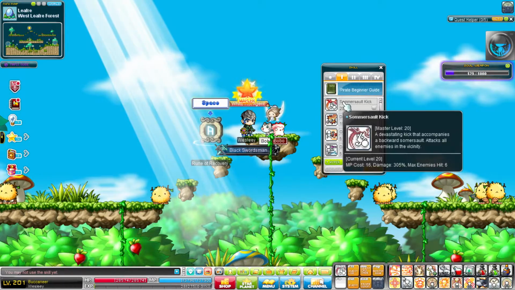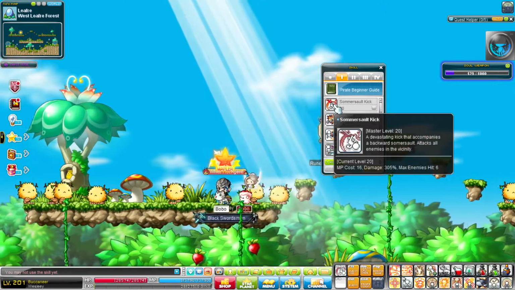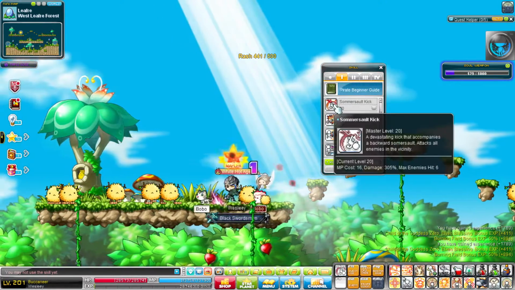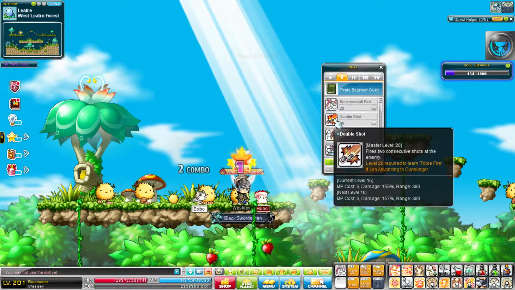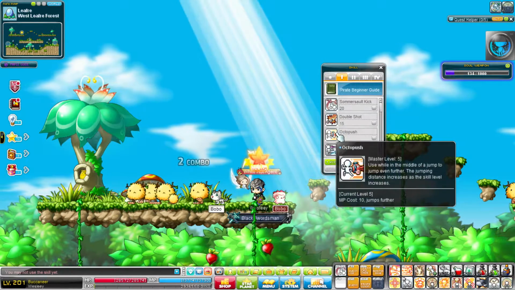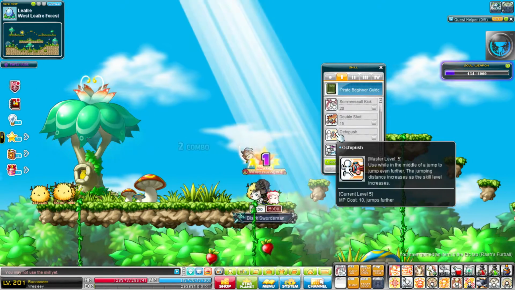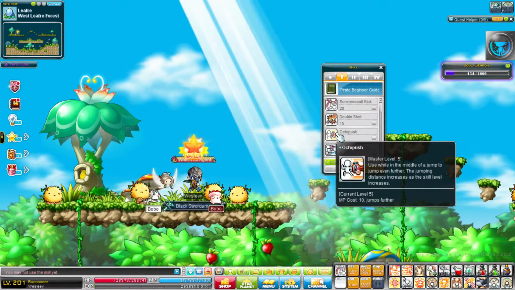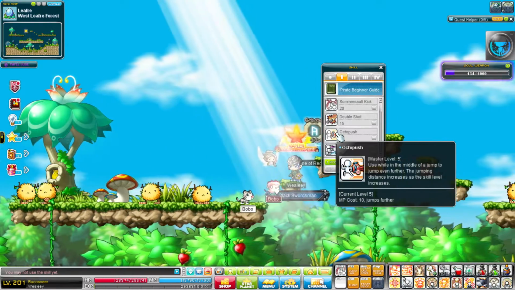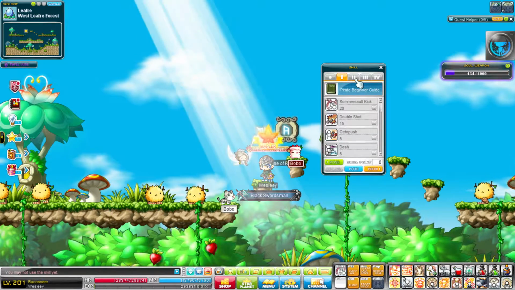Alright, so I'll show off somersault kick. That's how it's gonna look like. And I don't have a gun with me, so I can't show you double shot. Yeah, octopush. It's a flash jump. Dash. It typically lets you move faster throughout the map. And yeah, okay, that's about it for the first job.